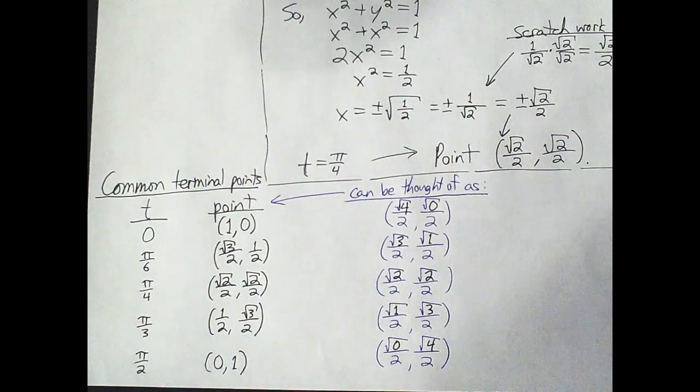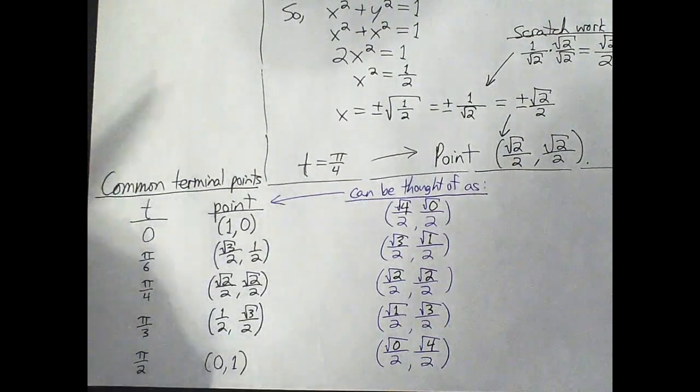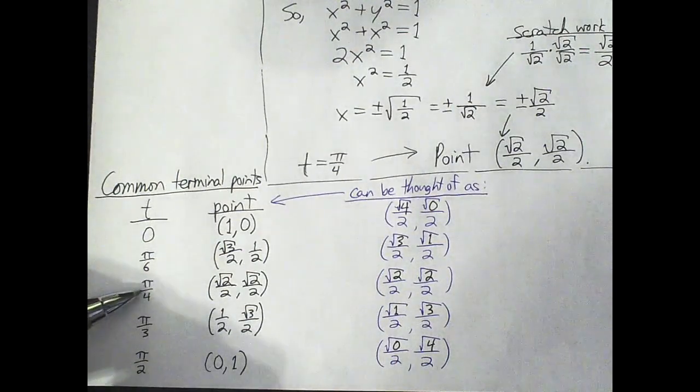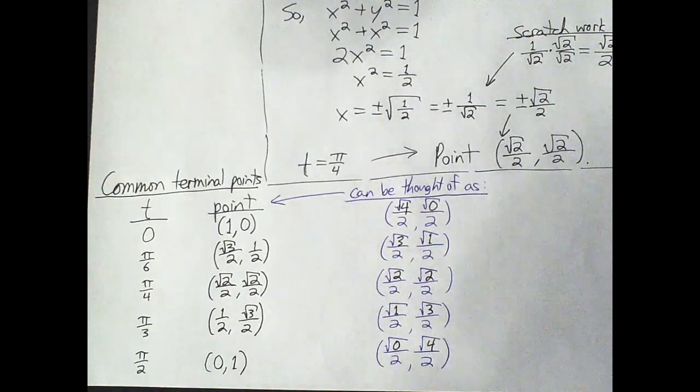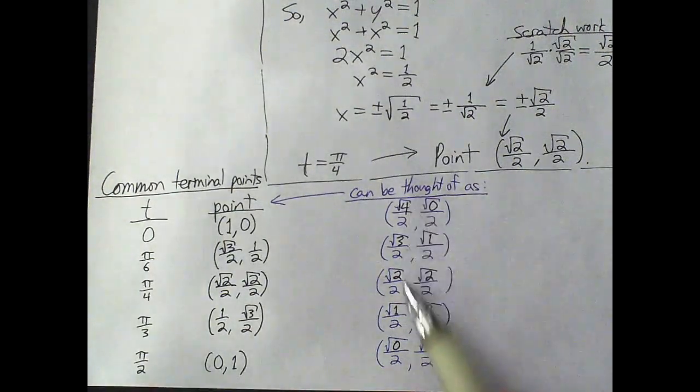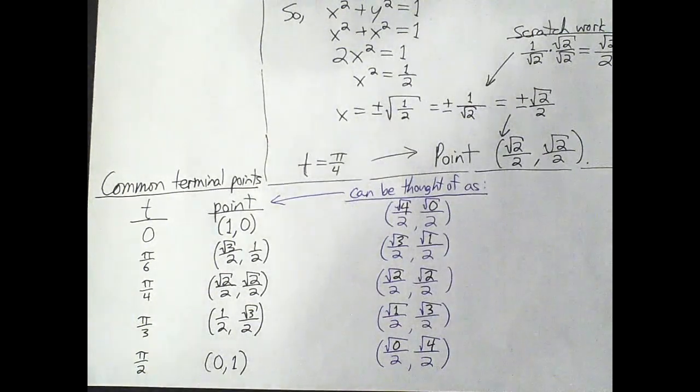I wrote that off to the side, and it's up to you if that helps you remember the structure behind this little table of common values, then great. Or you could just remember the points as is. You do also have to remember which t-value they go with. Notice that we've got pi over 6, pi over 4, pi over 3, pi over 2. So you have to remember which of these t-values show up. Anyway, I thought that was cool. This 4, 3, 2, 1, 0, and this 0, 1, 2, 3, 4. Math is full of patterns everywhere.